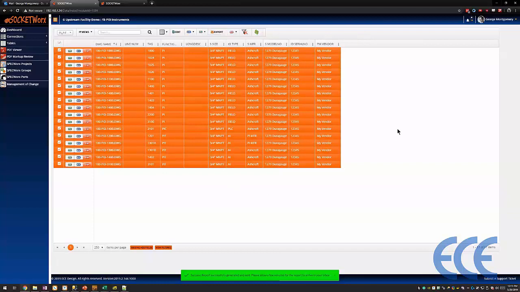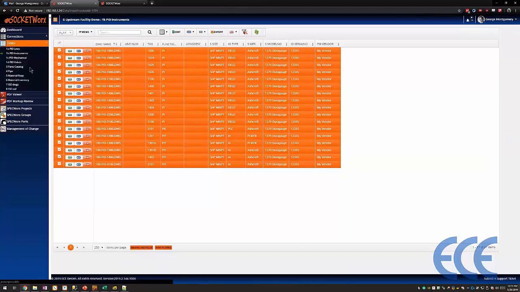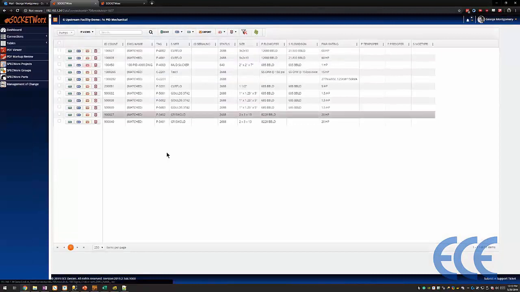Yeah, so that's it, right? That's been applied. And everything that I've done here would be exactly the same for equipment as well. But let's take a look at some of our other tables where we've got some pumps applied. I'm going to go to this mechanical table next. And I still want to focus on that one drawing, the 1000 drawing. Actually, I don't see a pump on this P&ID. I don't believe there is one.